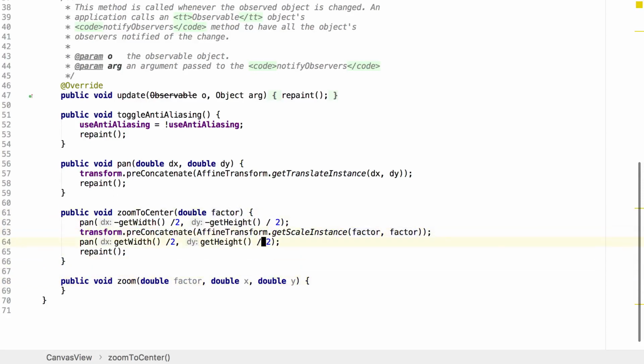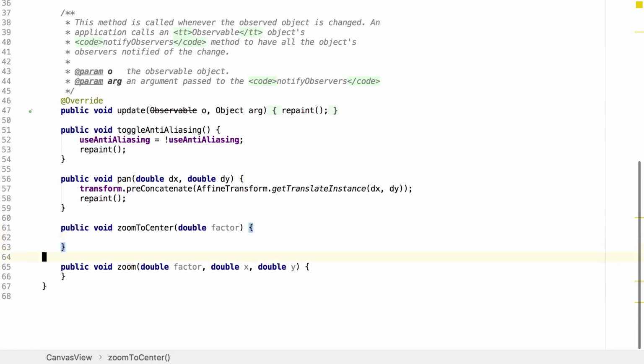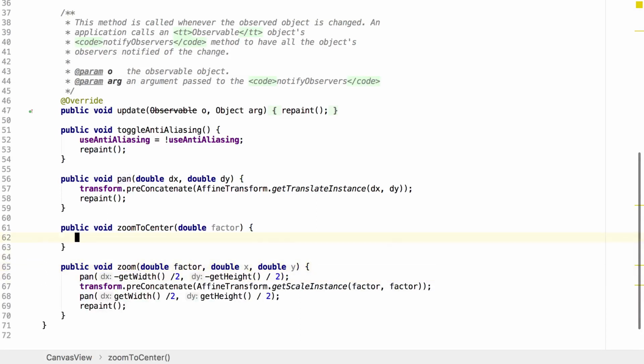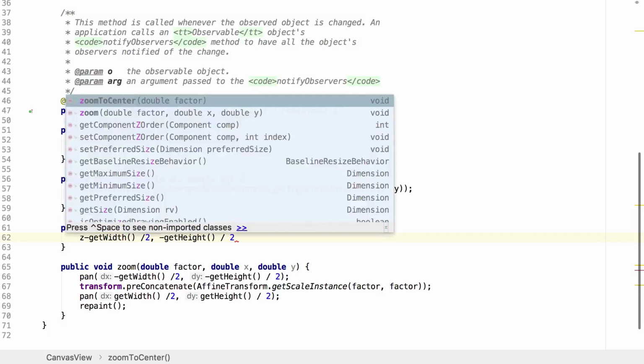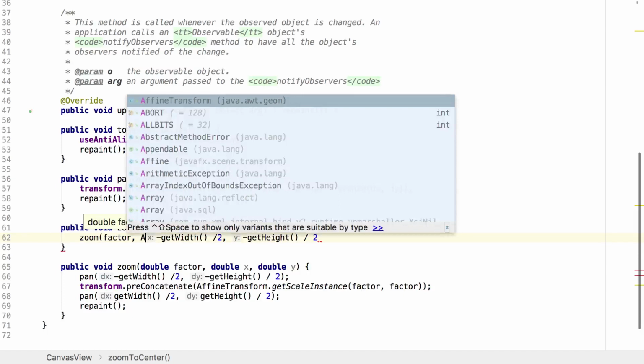Let's refactor this a little bit. So we have zoom, and let's say zoom to center is just a method that calls zoom down here. I want to call our method zoom with this factor and these x and y coordinates.